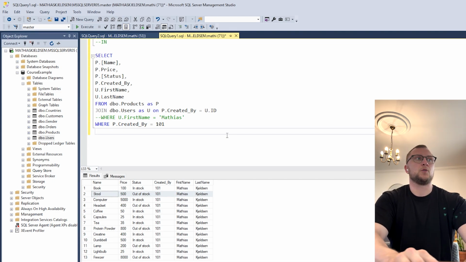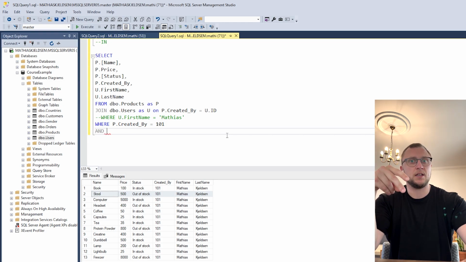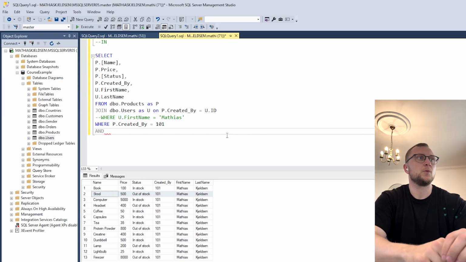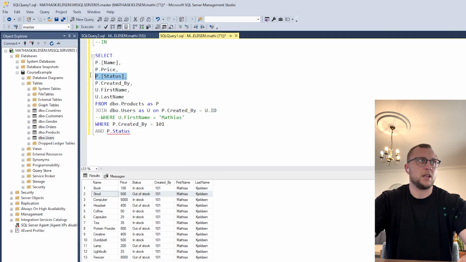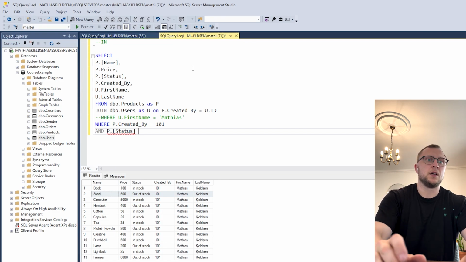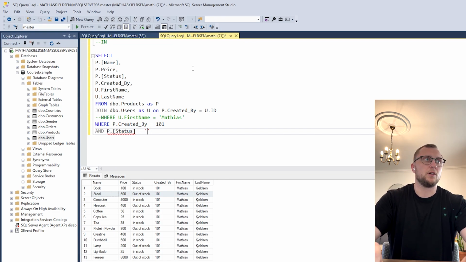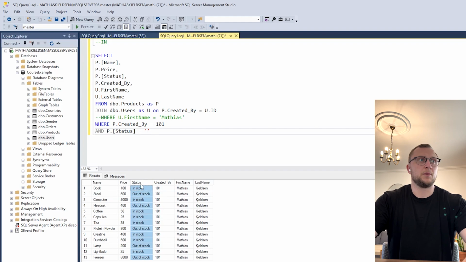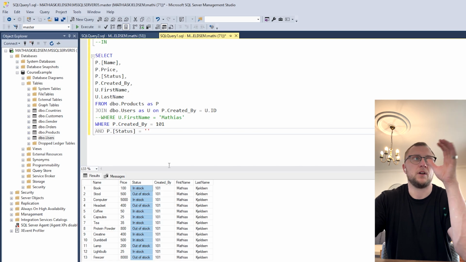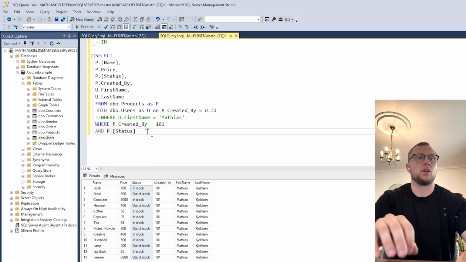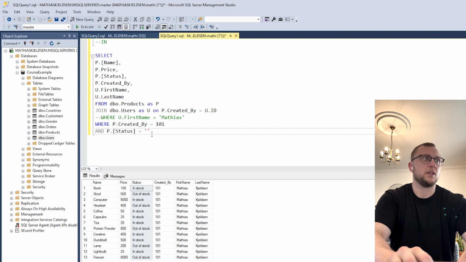So we can find those by saying and, because this is the second filtering statement. So we say and the p.status, because that's the name of it, which we know from up here, and we will just put this in brackets just for good measure, where the p.status equals, and then we put it in quotation marks because this is obviously not a number. The content of this data field is not a number. It's what we call a variable character, a varchar. So we need to put it in quotation marks like this, and then we will just say out of stock.